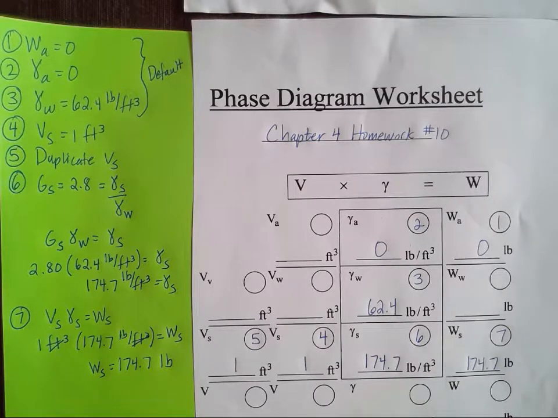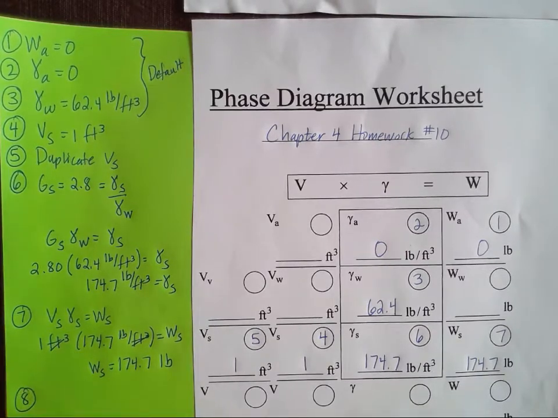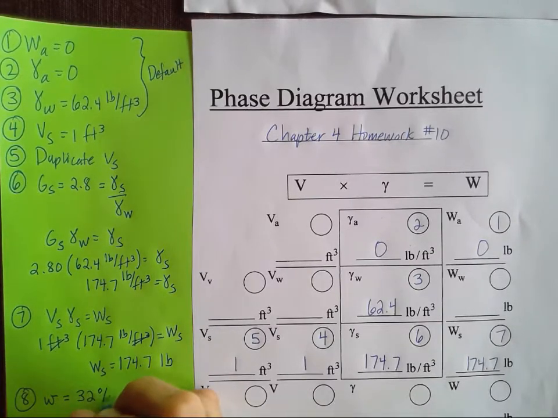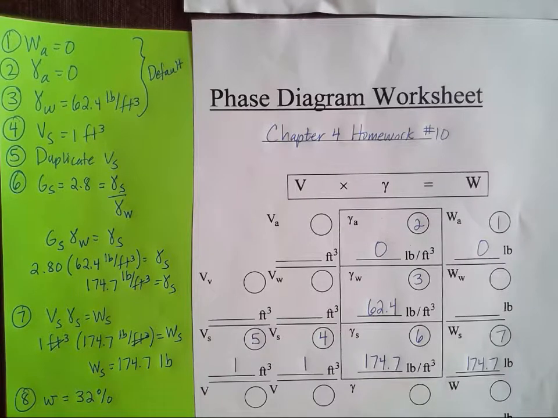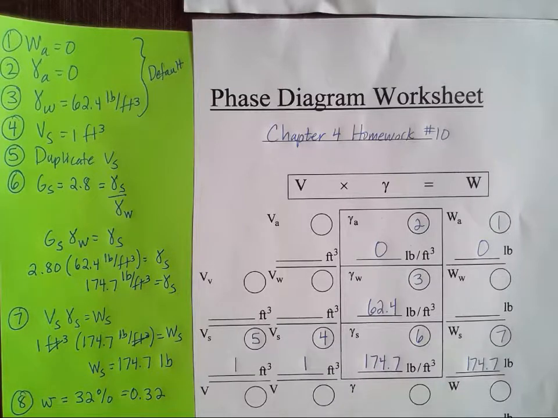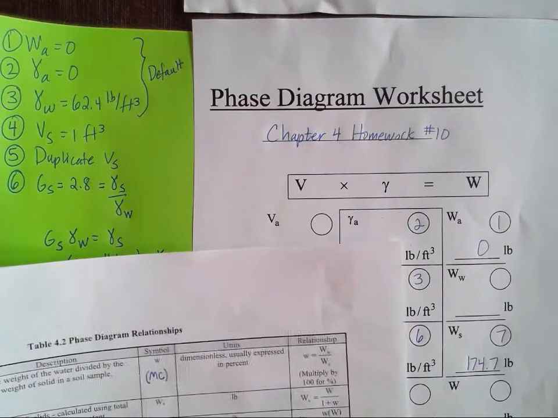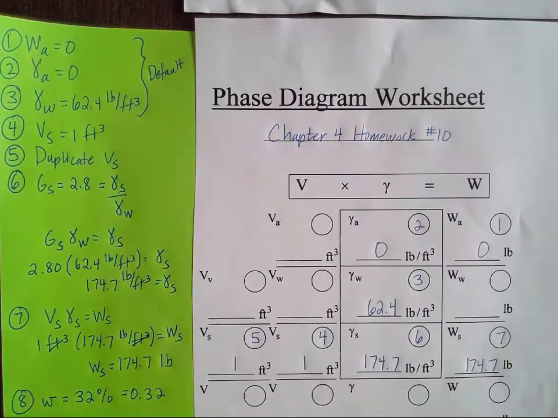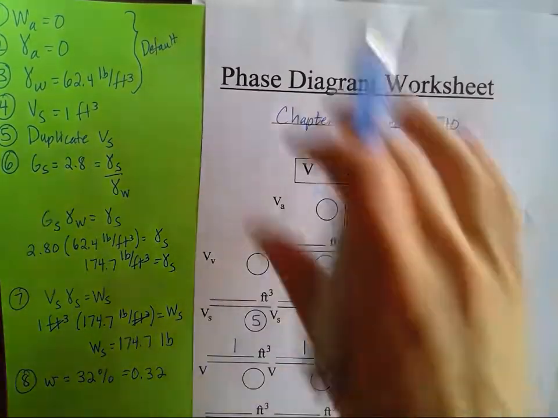So now we're going to go ahead and use that information about the water content. So I'm going to use that for my next one. Like I said, you can do these steps in a different order, but this is kind of what's coming to me as I do it, and the water content was given to us as 32%. I'm going to go ahead and write that as a decimal. And then I'm going to look at my table and remember that relationship for water content. There's a couple different values you could have used here but I'm just going to use this basic one. And since I just found that weight of the solids, I'm going to use that information to find the weight of the water. So I'll slide this down here and write that relationship down.